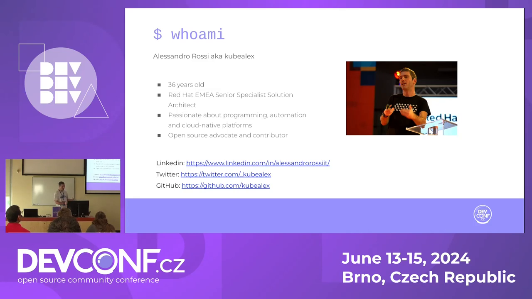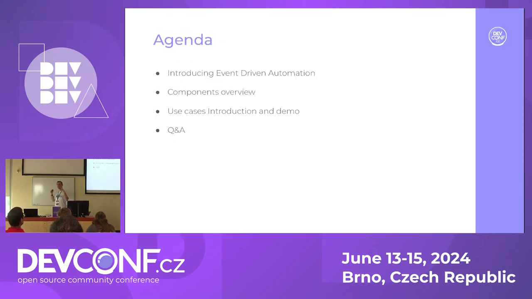So we can just go and start with the agenda. The idea was to introduce a bit the event-driven automation for those who are not familiar with the concept. And then we will dive a bit deeper on some of the real life use cases, where you can leverage event-driven automation and the integration with other products. We will also go through the components of the demo, because we will touch on some of the technology like Openshift virtualization and Red Hat sites to showcase some of the integration, also of course Dynatrace and ServiceNow.